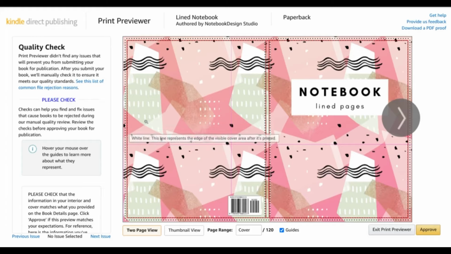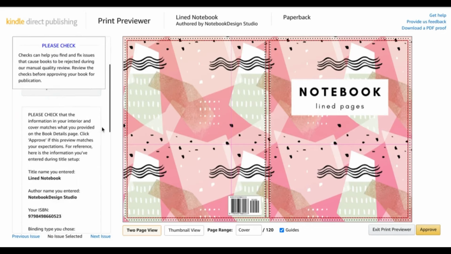One thing I forgot to mention is that you will want to include the name of your notebook on either the cover or the spine. And when it comes to being on the spine, you can have text that's as small as 7.5. Just something to keep in mind with your titles.